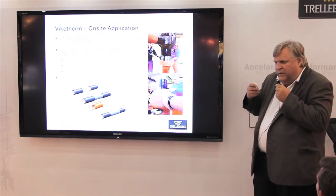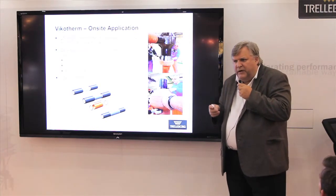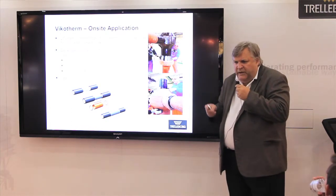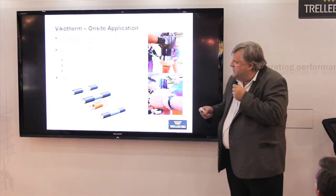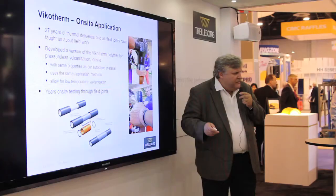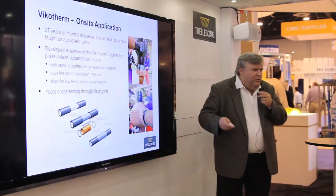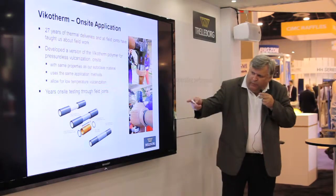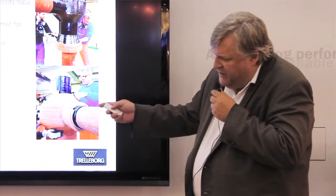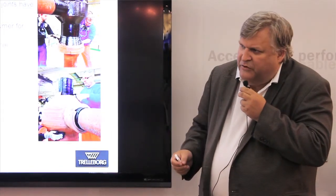Because even though this material has been used for so many years and used normally in our autoclaves at home, to be in the field is no new stuff for us. We've been there through these 27 years, through all the field joints. So when we approach this and see how can we make the field joint more efficient, we approached the way we did it before, where we had basically a precast half shell and filled it up. By then adding this new method, we proved we can save a lot of time on that.